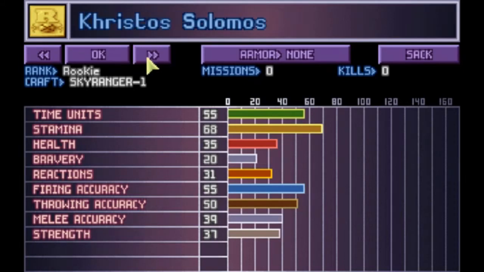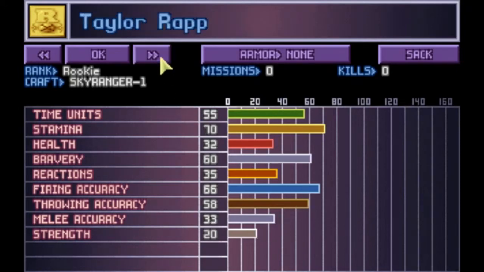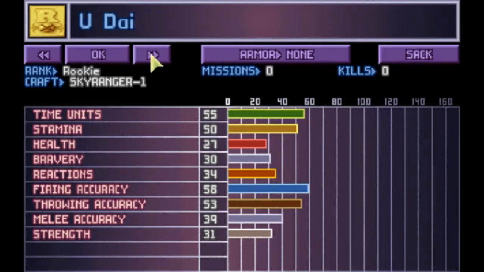Also, their stats will all level up based on what they do in the fight. So, we have a lot of guys with like 40% accuracy, but once they start shooting, they'll come back and be better shots. 55, 66. Now, if you wanted to be a huge piece of shit, you could just keep hiring and firing soldiers till you get guys like Taylor here with 66% accuracy and 70 stamina. Give him an auto cannon, he's going to run for days with it and actually hit things.